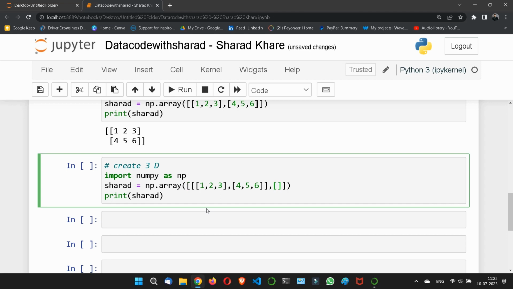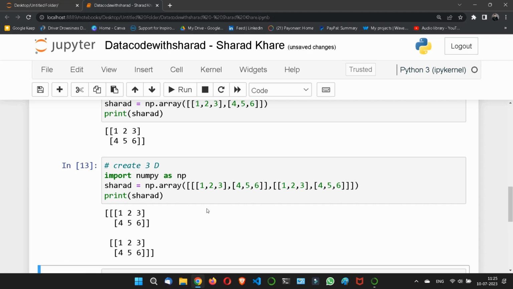Now 1 2 3, then here comma, then 4 5 6, and now it will get closed. Then comma, 4 5 6. Here we will start by creating one more. Now it is good. If I run this, yes, it got printed.